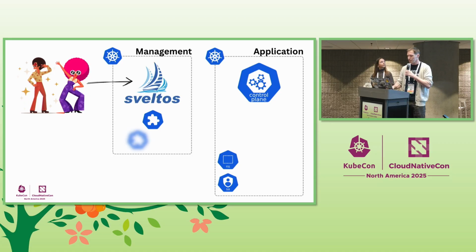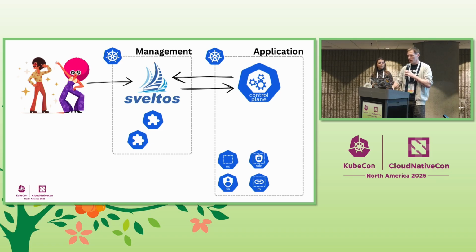Another is we might stand up some custom resources called event source and event trigger. We're actually going to look at those in a second. In that case, Sveltos is actually listening to the managed cluster control plane for events that are happening. And when that happens, it will respond and say, install some resources. Maybe create a role and a role binding.